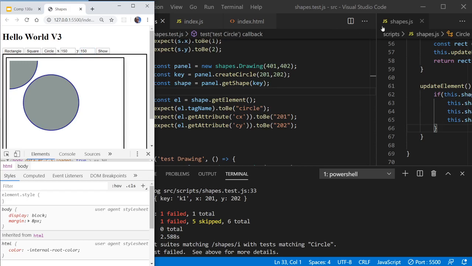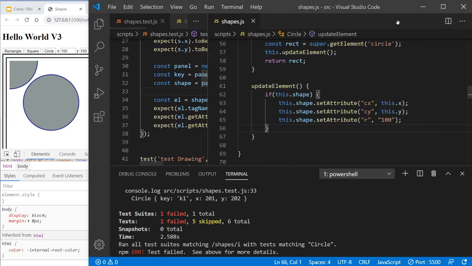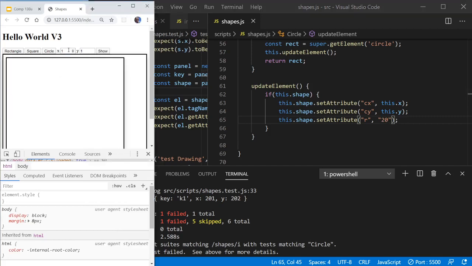Let's make it a little smaller. It's a little on the ridiculous side. We want something smaller. We'll make a radius of, let's say, 20. Okay, we save that, and we'll put that at 1 and 1, and circle there.